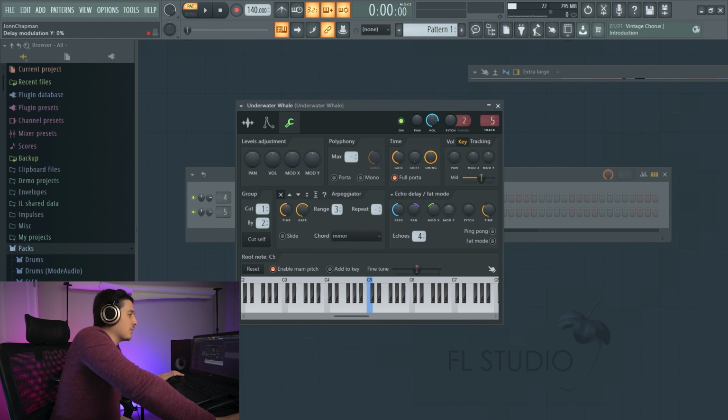If we want to change our filter and boost our resonance, we can also set a delay time. Let's make it a little quicker. The amount of echoes. We've got ping pong, which will bounce the pan volume or the pan percentage when it reaches 100% left or right.